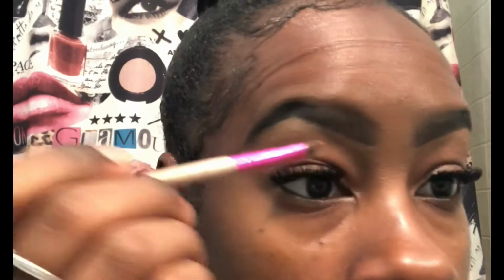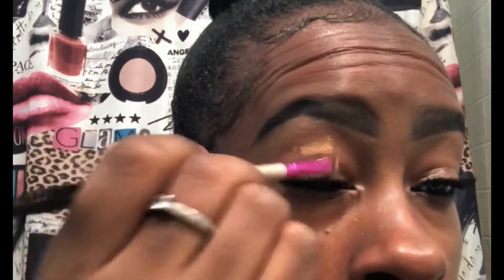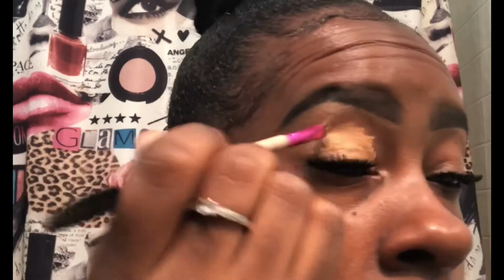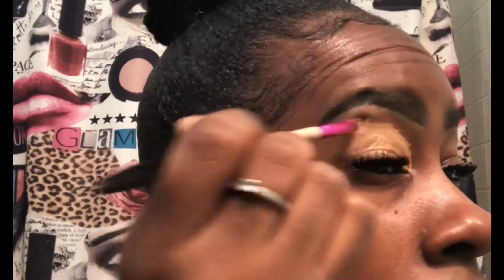Now I'm going to go ahead and prep my eyes. I'm going to use my Fawn LA Girl Pro concealer and go over my eyelids. And then I'm going to set it just a little bit with my setting powder.